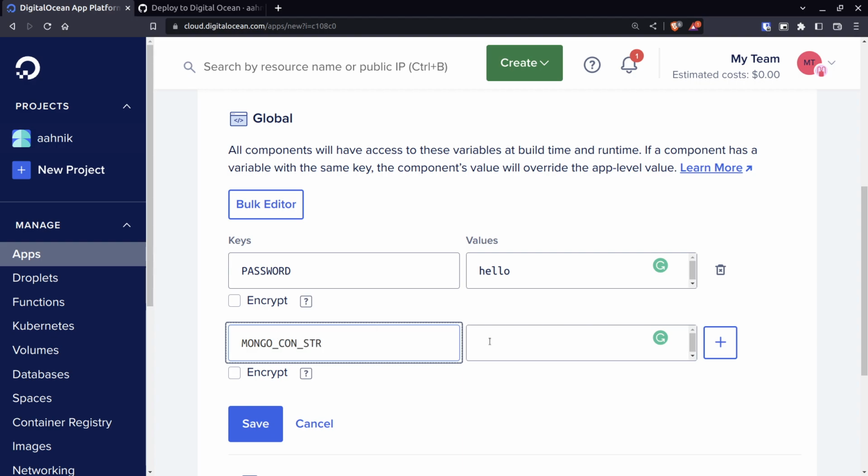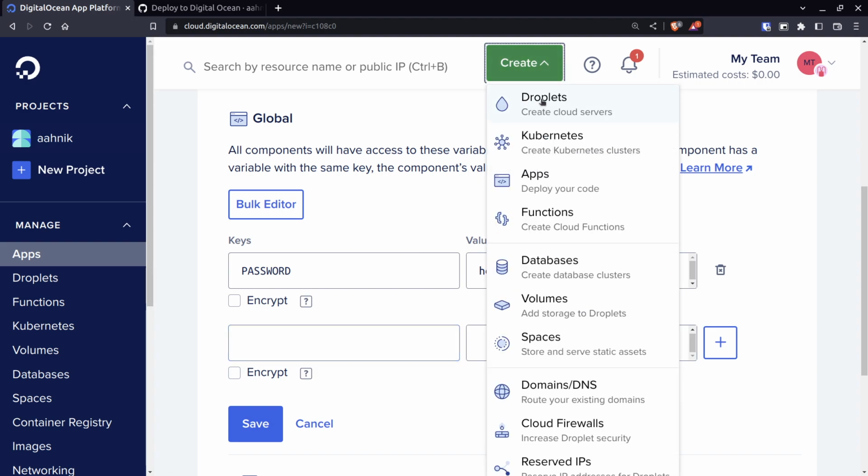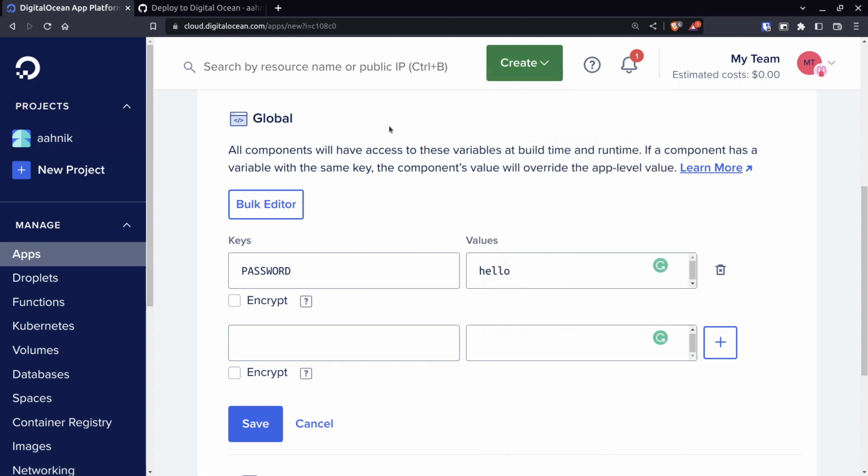So this will be the connection string for MongoDB, and how you get that, there is a completely separate video I will make, and after I make the video I will put the link to that video in the description. That is required only if you want that extra security of backing up your configuration. Otherwise, when you will be deploying the droplets, you don't need that. You just directly rely on the droplet. The droplet will have things on disk.